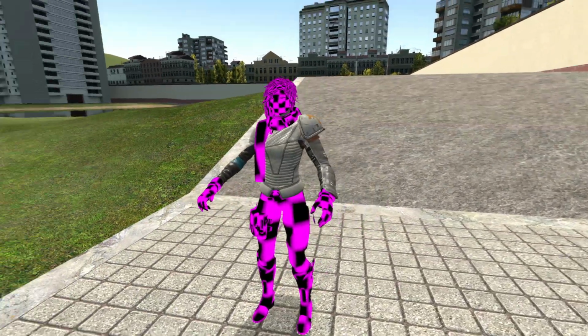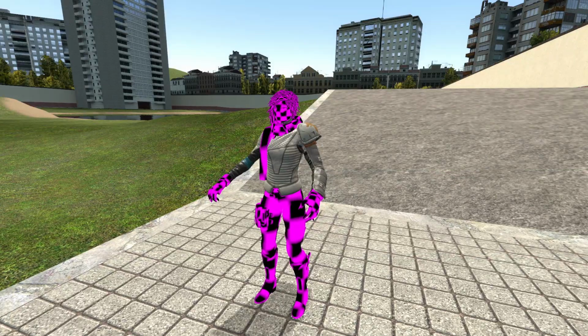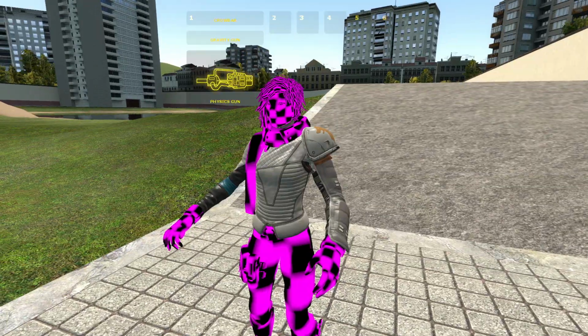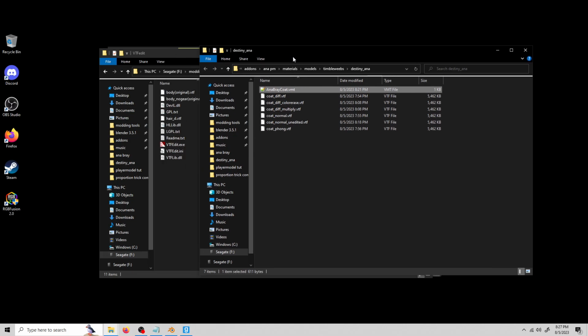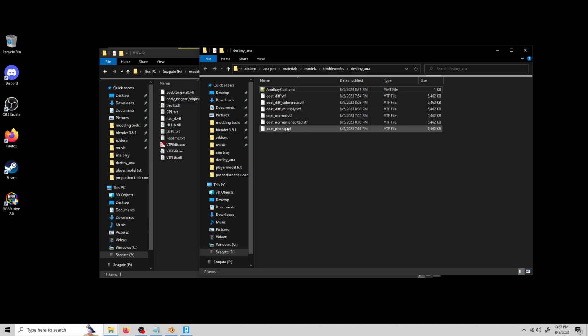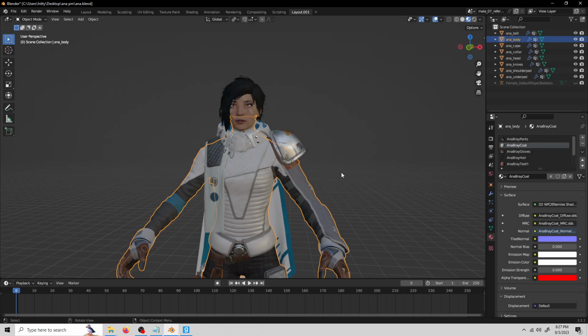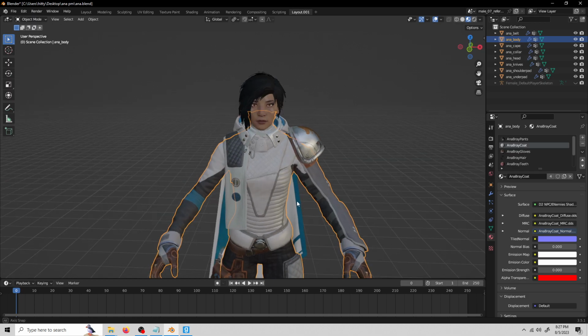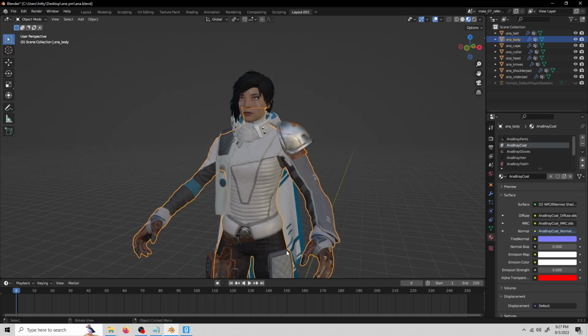So yeah, with the Fennecai method, that's basically all there is to it. You're just going to do that process for the rest of the materials. Copy the coat material, or the material that you just made, and then make a new version, and rename it to whatever next material you're going to do. We finished this, so we would probably move on to the pants or whatever.